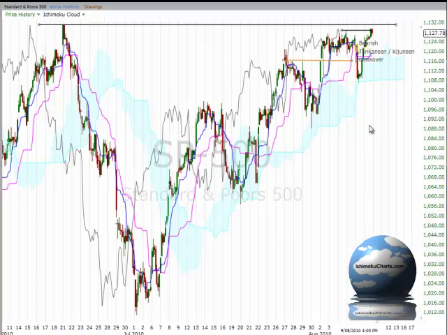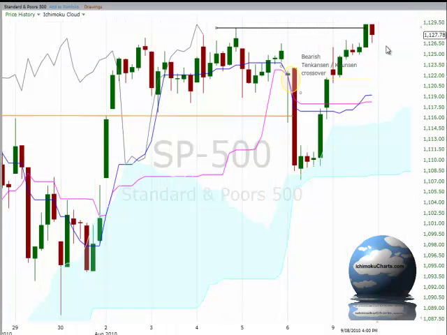Now, just looking in bigger picture terms here, we can see that there was a previous significant swing high in this market, and that's roughly around the 11.30 to 11.31 region. And the market, if it does continue trending up to the upside, then it will interact with that level. So that is a level that we do need to be very, very wary of over the next trading day or so. So for the next trading day, we need to watch this zone up to around the 11.30 to 11.31 level for a potential continuation of the trend to the upside.